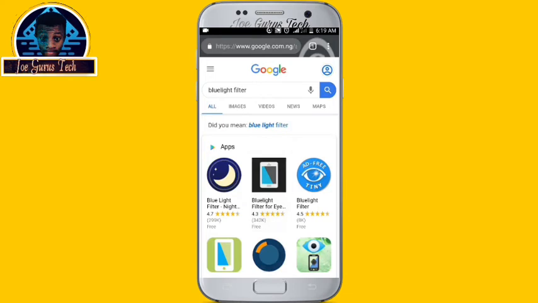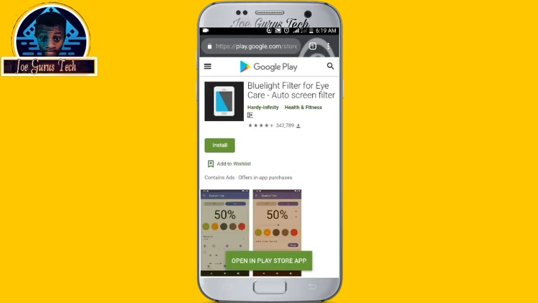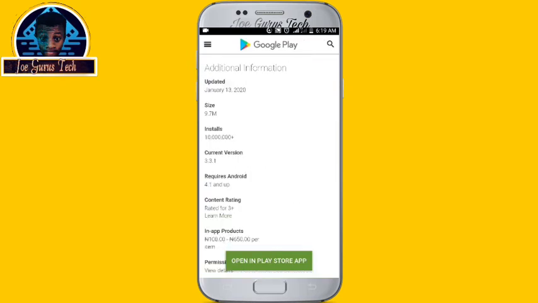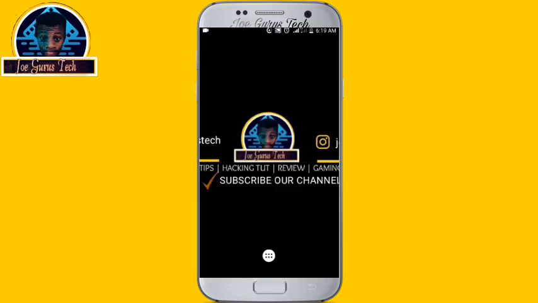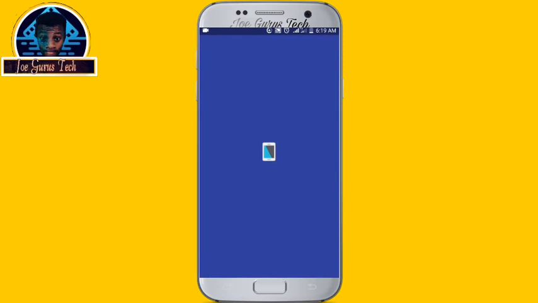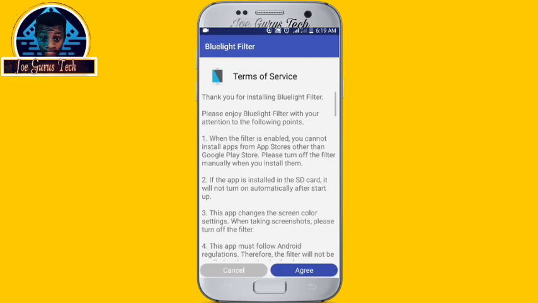Here you see it. Click on this blue light filter for high. You can easily get it installed from the Play Store or from Google. After downloading it, you have to activate it. Click on the application, then make sure you accept their policy. You are agreeing to their policy.